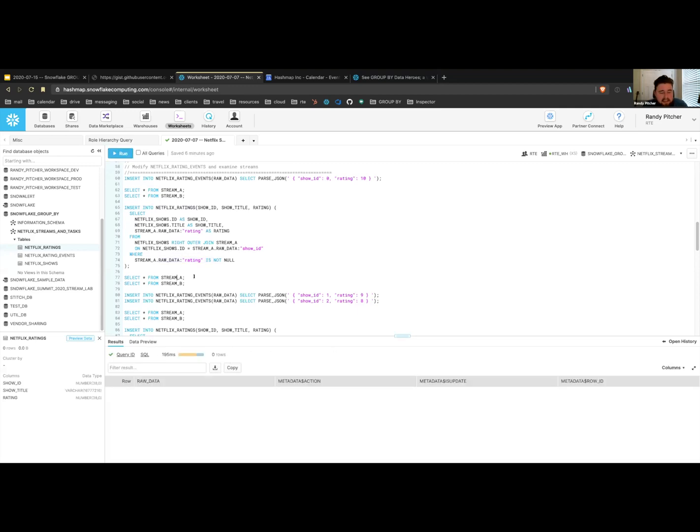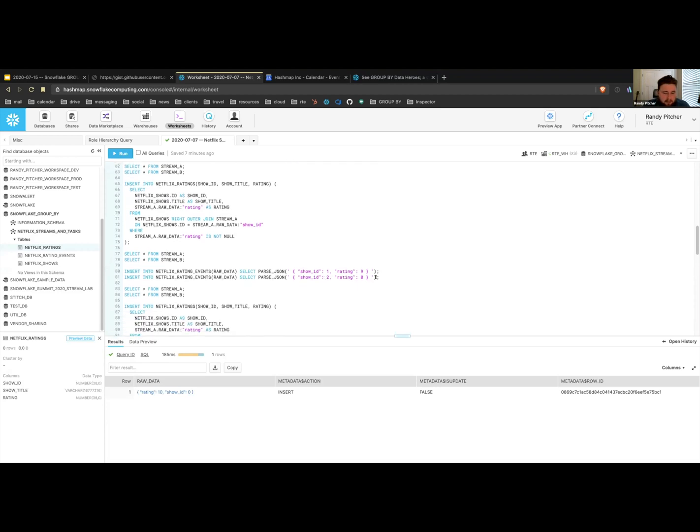So this makes it really easy for me to create a stream, examine the data that's in there, decide what a good processing logic approach would be for me, and then only at that point do I start flushing data out of the stream. This is really, really useful if, for example, the ratings events are coming in nonstop. And if you can see from the data, in my scenario, there's no way to identify a new record off the bat. There's no timestamp, there's no other kind of watermark to use. So this becomes really powerful. Let's insert a couple more ratings here.